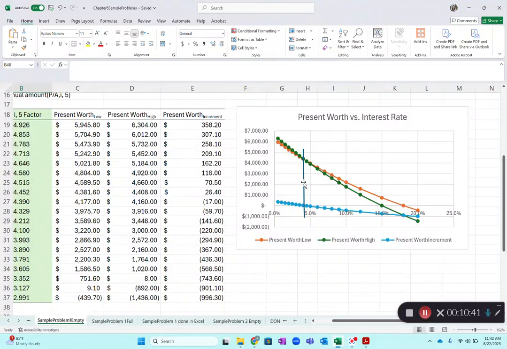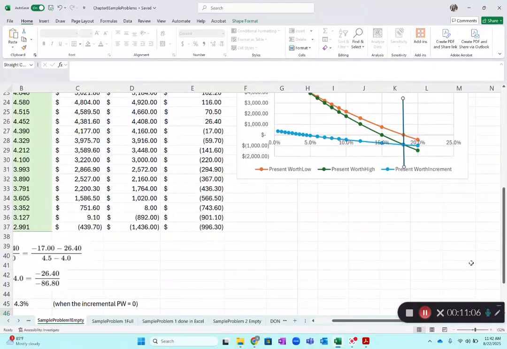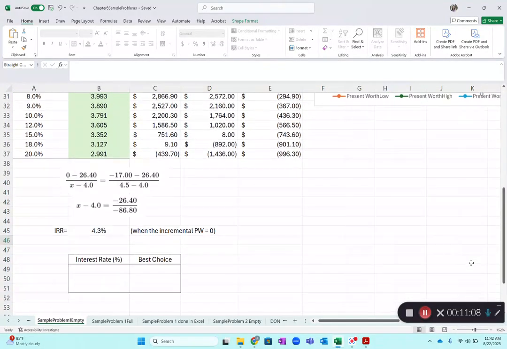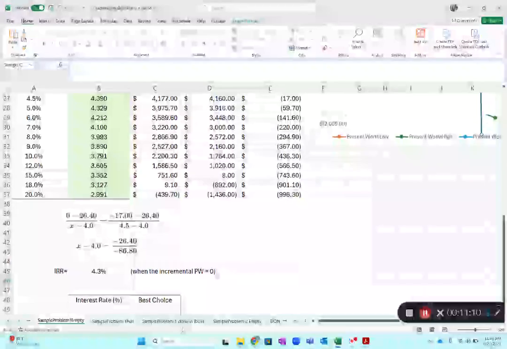However, one funny thing happens where all alternatives have a present worth that goes to zero at 18%. We can actually see that data point in our values, but past 18%, we're not going to do anything. So we're going to even tell our client, if the interest rate is greater than 18%, don't even worry about this project. It's not worth it. Okay, so now we need to write all of that down.